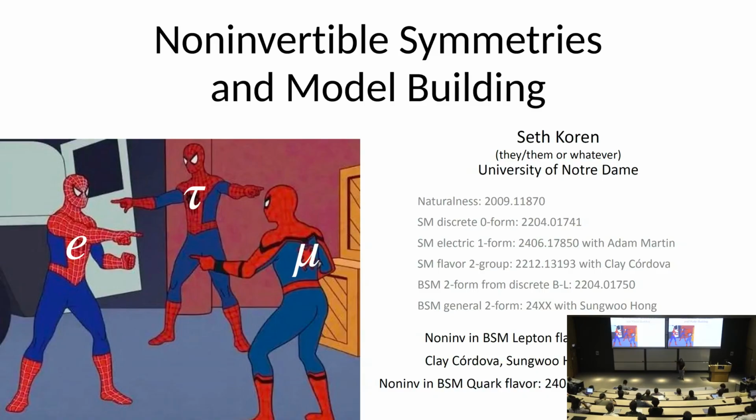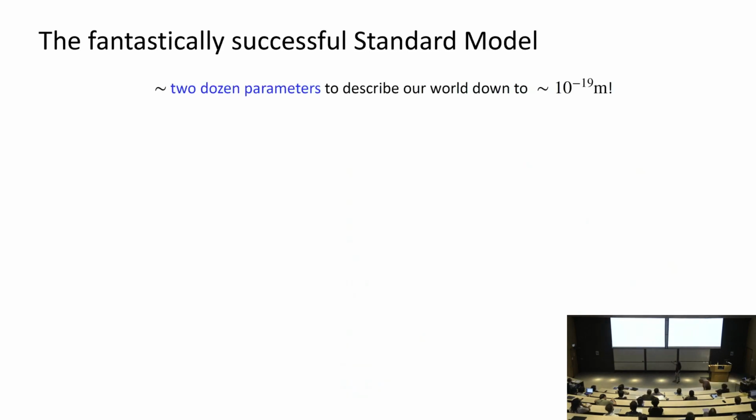I'd like to remind you what particle physics is, and also how particle physicists use symmetries to think about physics. Okay, so let me take you through the fantastically successful standard model. Of course, this is the theory that incredibly accurately describes you and everything you interact with on a daily basis, down to distances of something like 10 to the minus 19 meters. This is amazing, and it does so with only a couple dozen free parameters. I'll take you through it briefly. The parts that we need, I'll bring up a bit later.